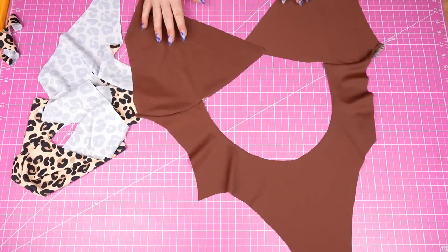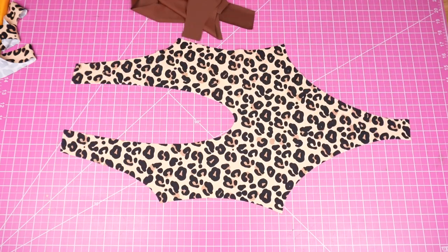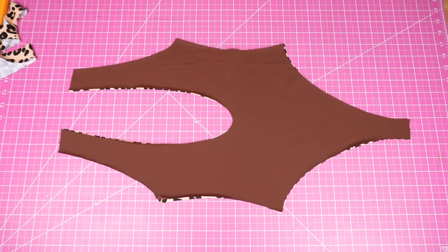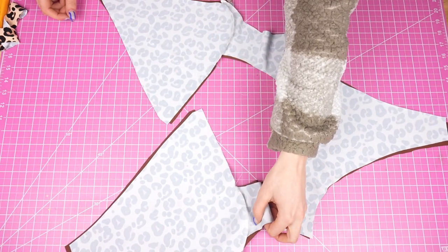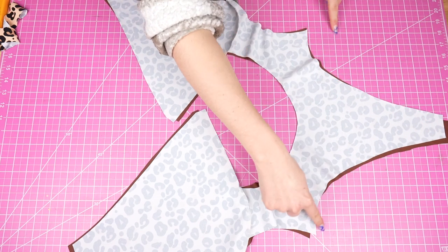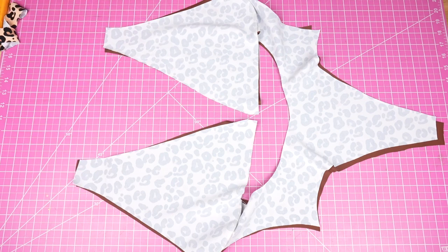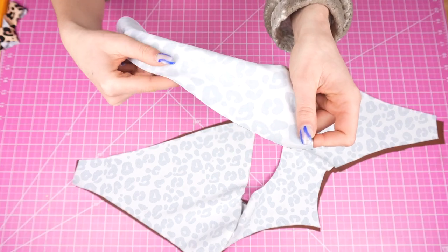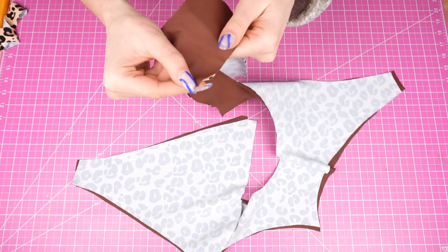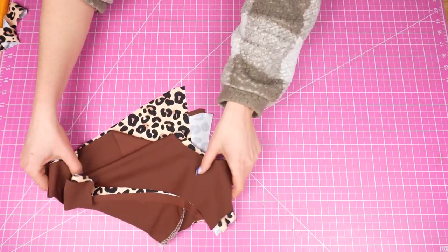Once that's finished we have two continuous front pieces. Now we can assemble this one piece like we do for many others. Get your back pieces and match them right sides together, then sew along the leg holes, neckline, and arm holes and attach elastic to all of those same seams. Match your front pieces together and sew and attach elastic to the leg holes, arm holes, neckline, and the belly scoop area. The bottom of the bust pieces is part of that belly scoop area — sew it closed but do not attach elastic there. Also be aware that the inner corner of the bust pieces has a little opening of about a half inch — leave that open, as we'll need it later to insert our straps.